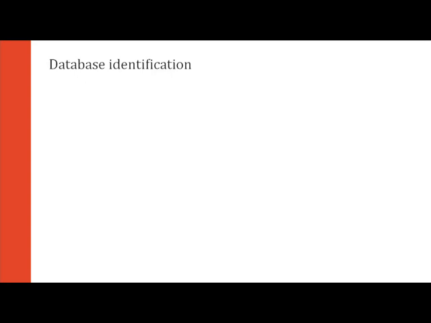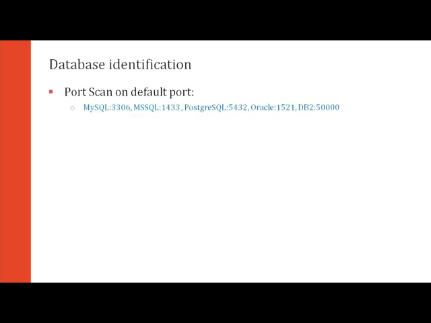Another important enumeration here is database identification. Again, we can just do a port scan on the well-known ports for every specific DB engine. For MySQL it is port 3306. For Postgres it is 5432, and the same for all the other DB engines. If you find one open, that means there can potentially be a DB engine running on that specific port, and then we can know if it is MySQL or what is being used in that specific organization.